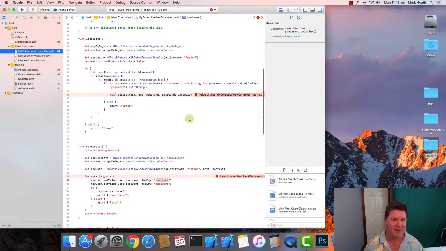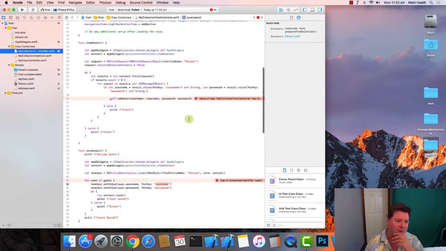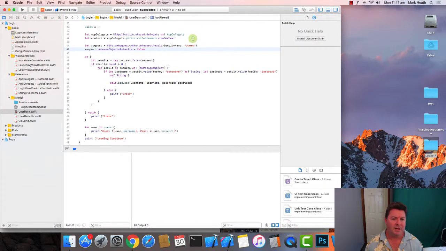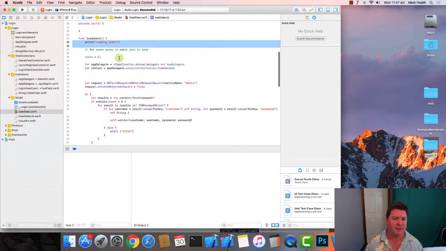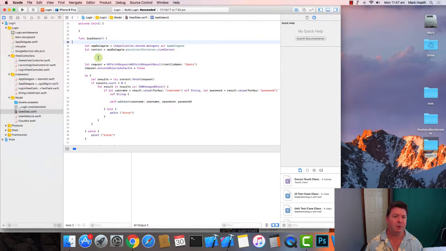And if we just have a look here in the load user section, I'll show you how we would access the results. Okay, so look, we did these first 2 lines. Well, we don't need these, but as an example.